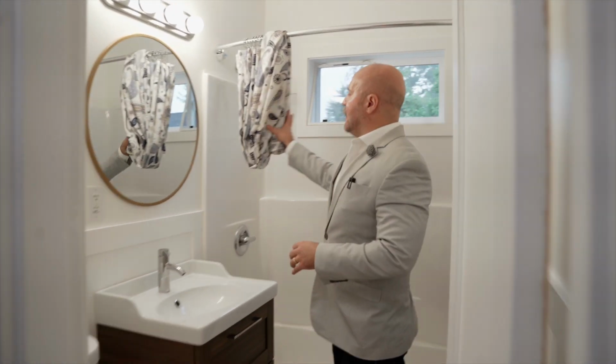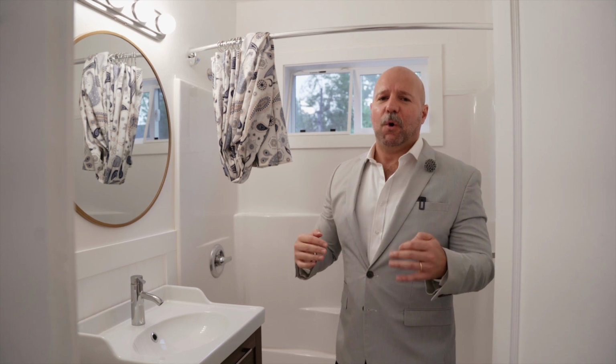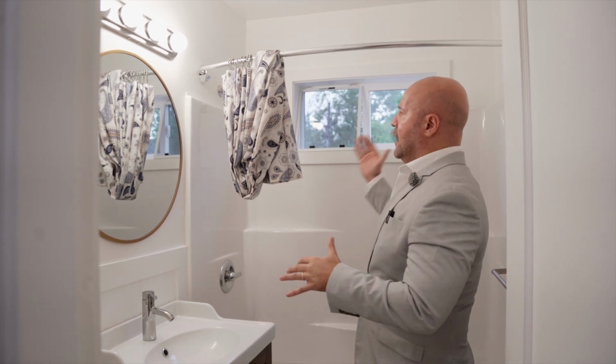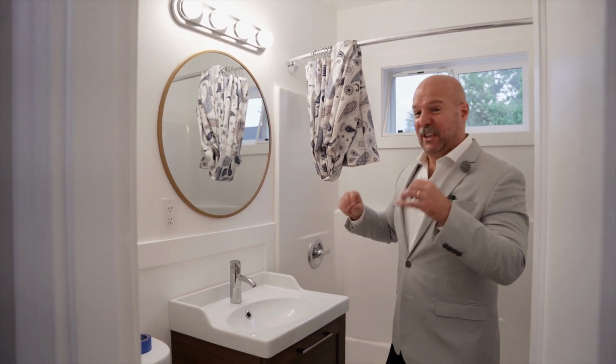All right, so we've got this nice little bathroom, huge. We're actually going to take this down because it's very personalized. One thing that you really don't want in somebody else's space is their filth. And so we use things that are white in every single space that we do for bathrooms. So the shower curtain is going to be white, the accessories will be white, the towels will be white, everything in here is going to be white, white, white. It will just look incredibly clean and nice and bright.